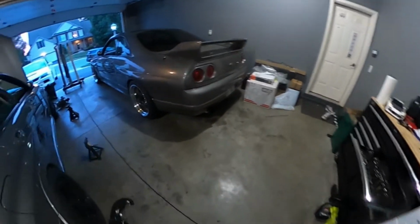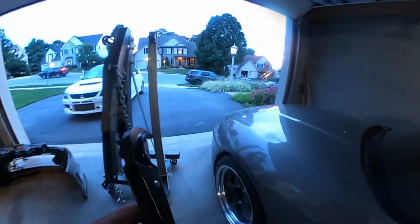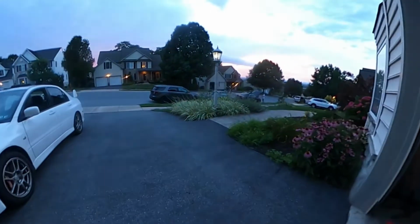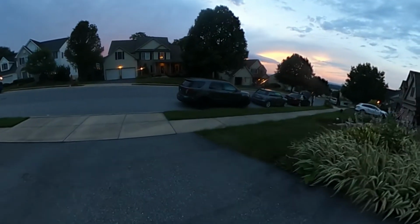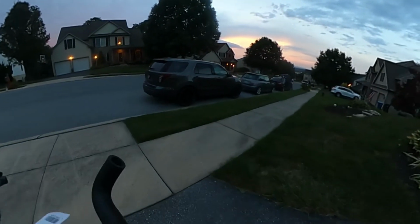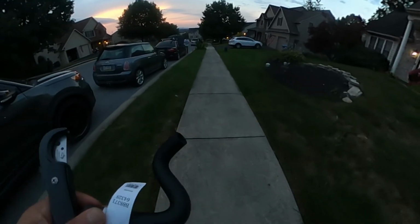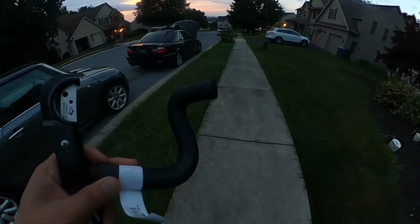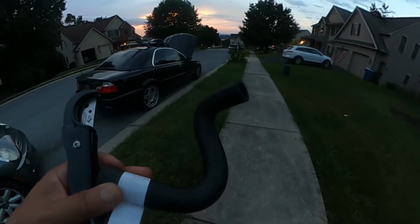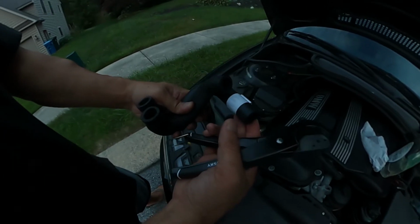So I get to try out a new tool and make use of it. I bought it a couple days ago. Someone told me to buy this. It's a hose cutter. And Miles came to me and says that he has a hose from his secondary air pump that has a hole in it. None of the auto parts stores had it, so I just said, you know what, one of the things we got to do is go in to see if there's anything similar. So we found one that's similar. It just has longer ends, so hopefully this works. Same diameter, just a different orientation, just a tad bit.